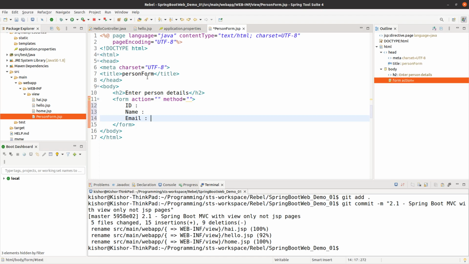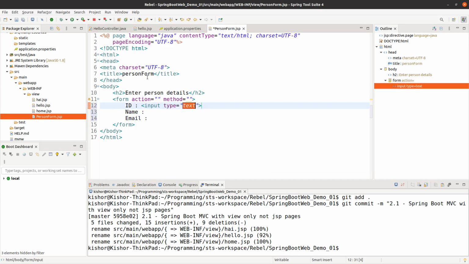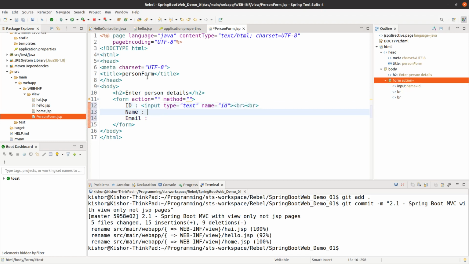In another TD, you can write input type equals text, something like that. The styling is up to you. I'm going with bare minimum styling. Input type is text, name is ID, and value is blank by default, since you don't have any value. So a break tag, done.